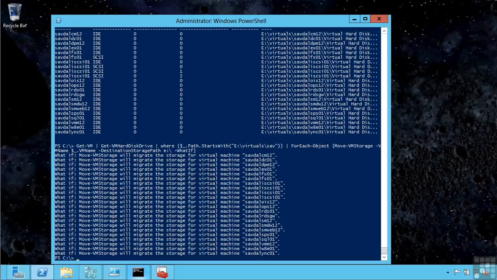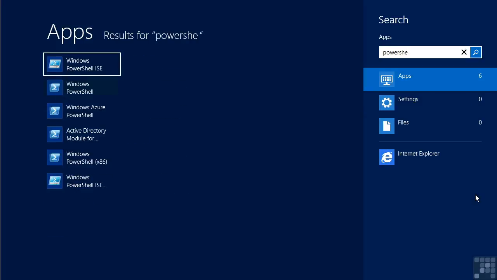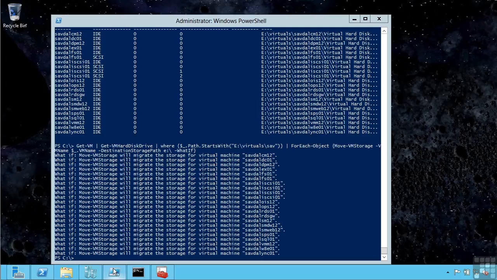In this lesson, we're going to cover the PowerShell Integrated Scripting Environment. This will be available on your start screen. Again, if you just start typing PowerShell, you don't need to type search or anything else, just start typing, you'll see we have this Windows PowerShell ISE or Integrated Scripting Environment. I actually recommend that you launch this once and then pin it to your taskbar.